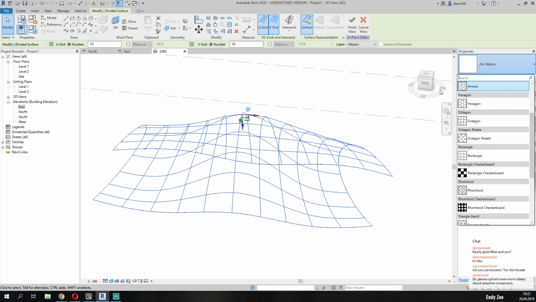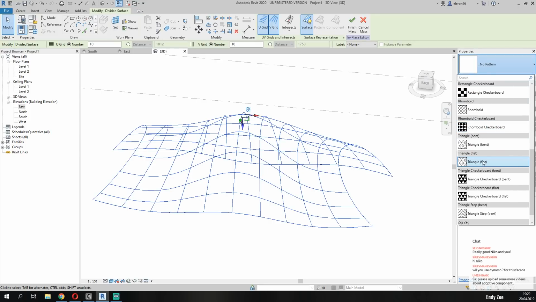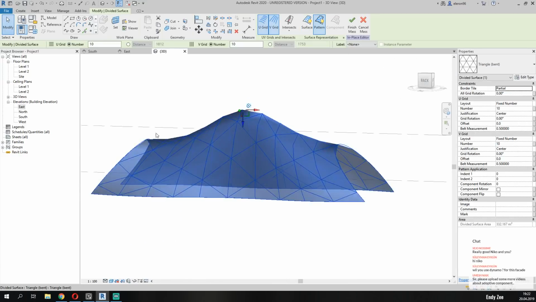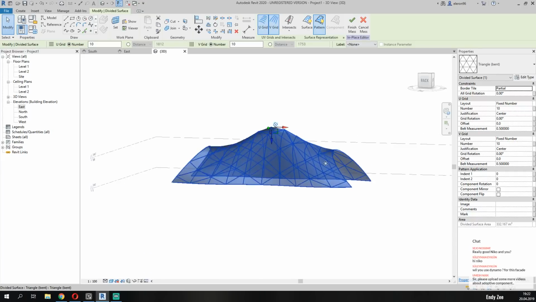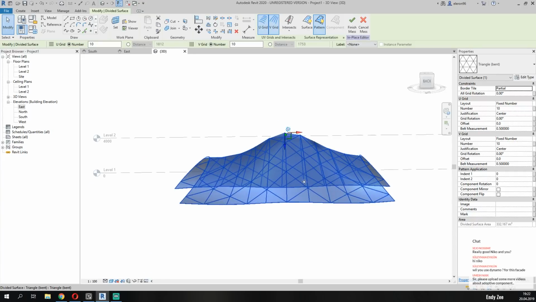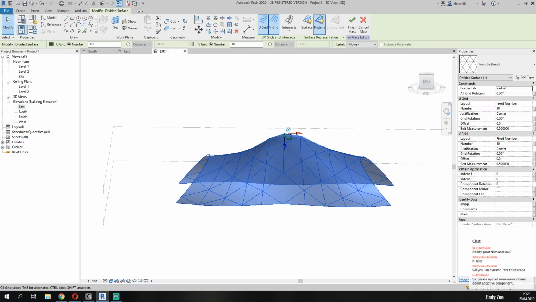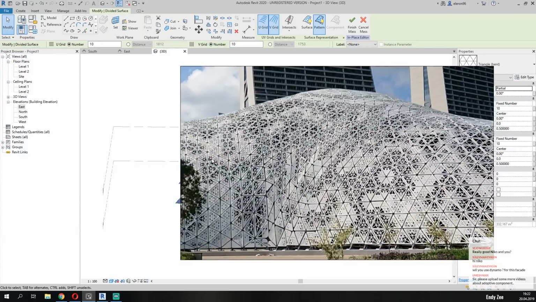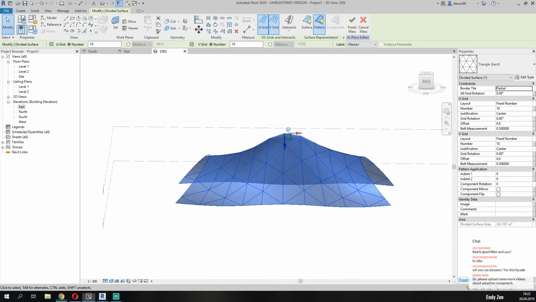Okay, so and here on the pattern we should use triangle, the bent one, not the flat one. If I use the bent one, you can see it's actually trying to follow the shape of my surface. As you can see, the panel is now totally big, because in the picture you can see it's really small. It's something like 500 by 400. We will create something like that. First I will use the numbers, because for me it's easier now, I'm used to numbers, and after that we will switch to the distance of my panels.